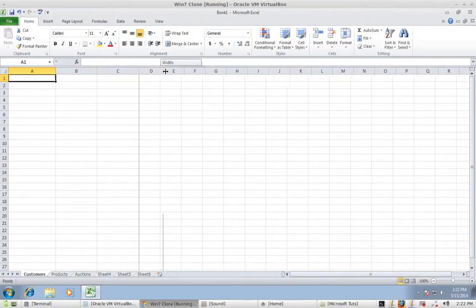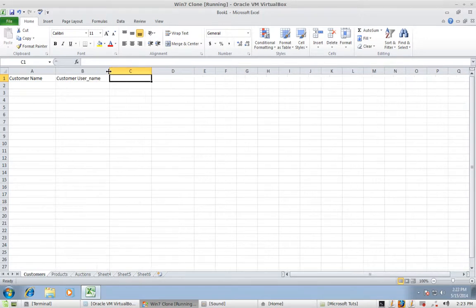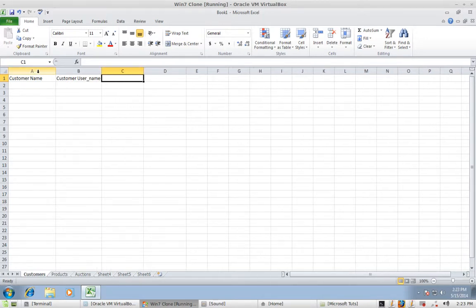The first cell you might want to have customer name, and then the next one you might want to have customer user name. That was a little longer, so you might want to adjust that again. And with the columns, you can adjust them one way or the other. You can make them longer or shorter.